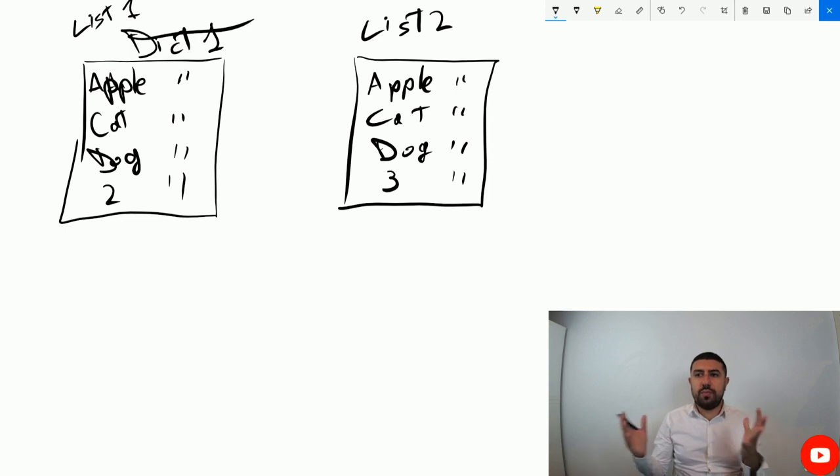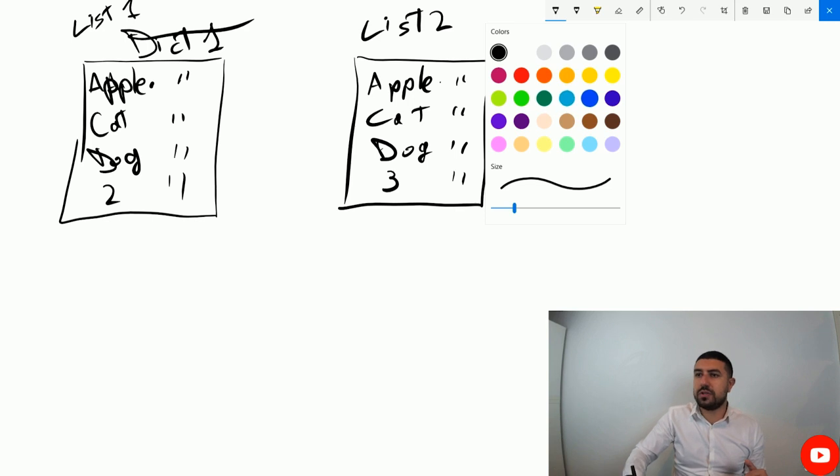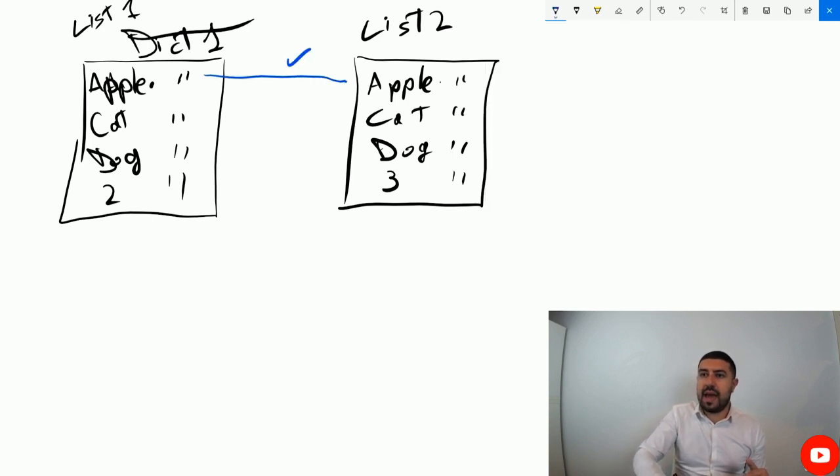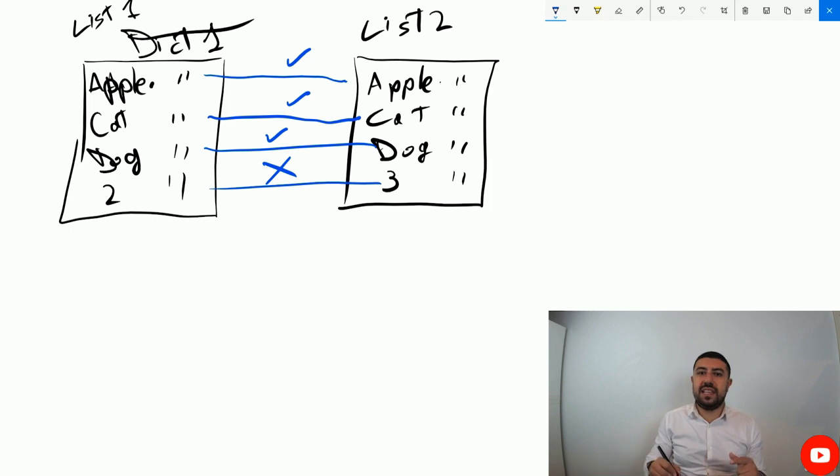Now, usually if you want to compare these two lists to make sure they have the same items, what you would do is go through each item and say, okay, is this one the same as this one? Yes, these two check out. Okay? Same thing, cat, same thing, dog, same thing. 2, 3, not good. These lists are different. Now that's a problem because if you have big items, if you want to compare them to one another, it'll take a long time because you have to check each different value. Now, if instead of comparing the items, I compared the hash value of the items, it would be way simpler.